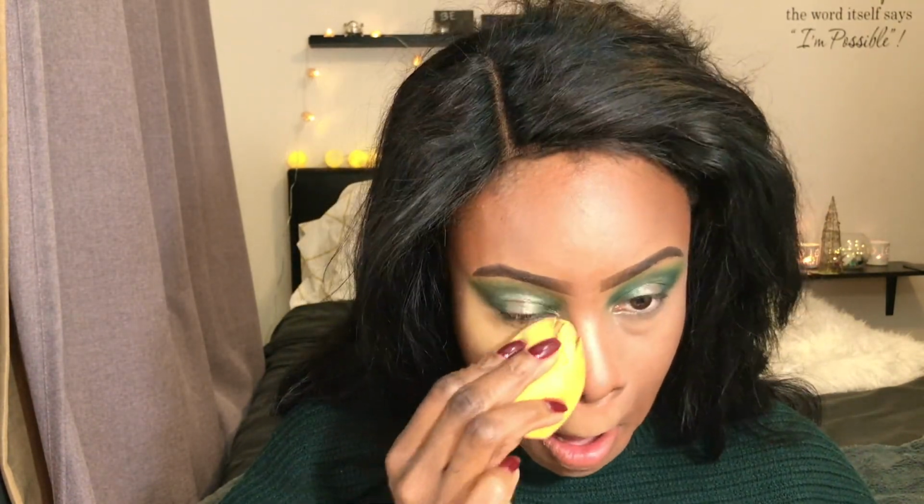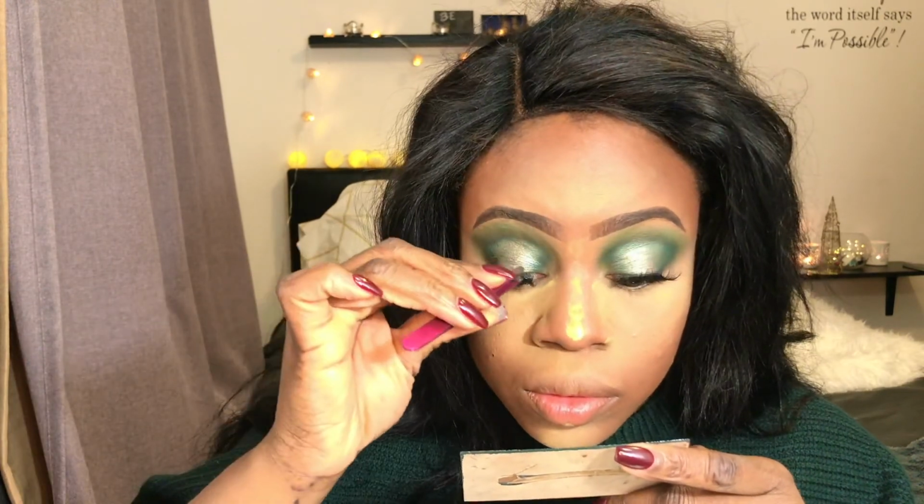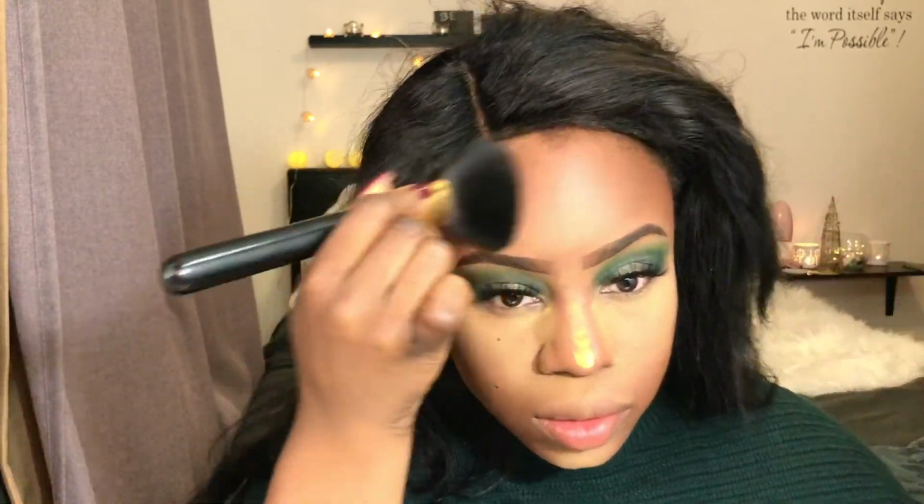To set my concealer, I'm using the Sacha Buttercup Setting Powder. And to set the rest of my face, I'm using the Maybelline Fit Me Set Plus Smooth Pressed Powder in the color Coconut 355. Right away I am using the L'Oreal Voluminous Carbon Black Mascara, putting on my lashes, and these lashes are from AliExpress.